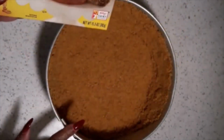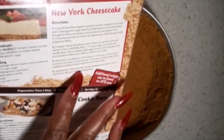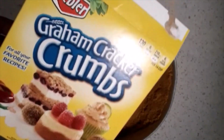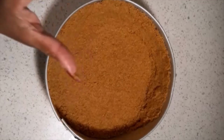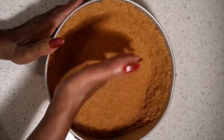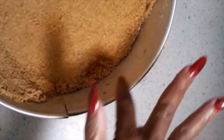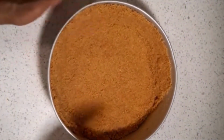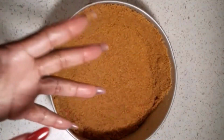So I did the crust, and it has some directions on the back on how to do it, because I did that New York cheesecake, and I fell in love with the graham cracker crumbs from Keebler. So what I did, I got a springform pan, and I want a tall pie. So I did mostly the pie with the tall edges. This side, I did not do tall edges, because I want the pie to be kind of tall. So what I'm going to do is fill the pie up tall on this side, so when we cut it, it'll be like a mile high pie.